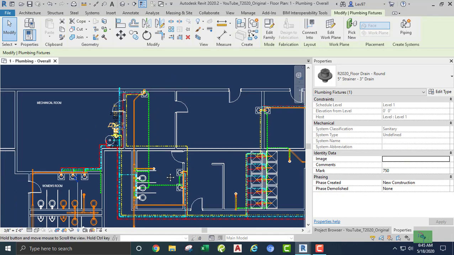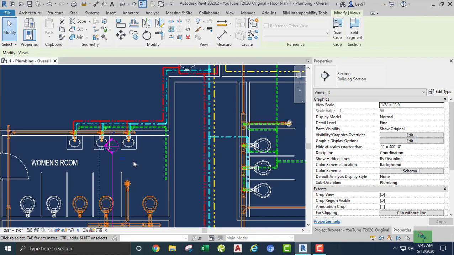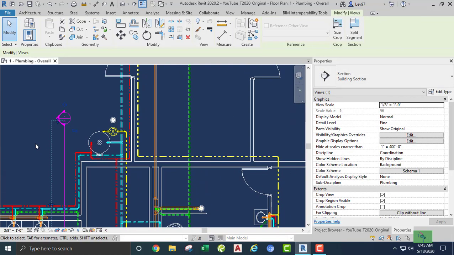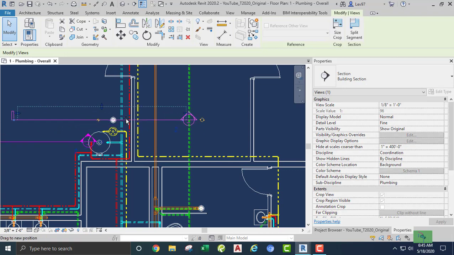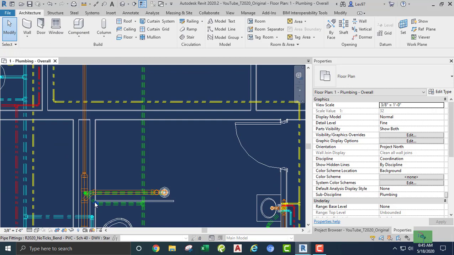So what we're going to need to do is change the size of my 2 inch pipe, right? Because I can't put a 3 inch pipe on a 2 inch pipe. Let's rotate this counterclockwise 90 degrees, or clockwise 90 degrees. Okay, what's this size?